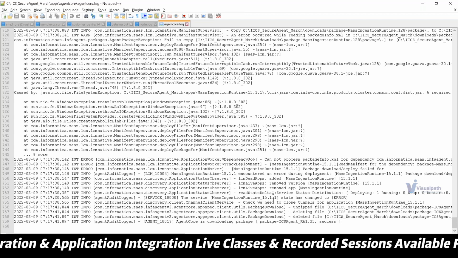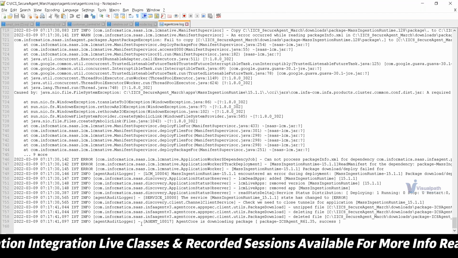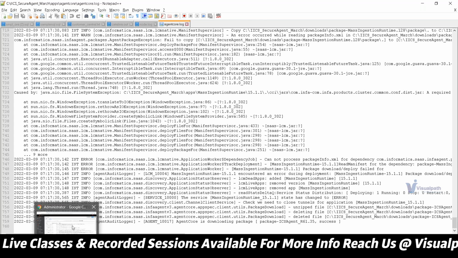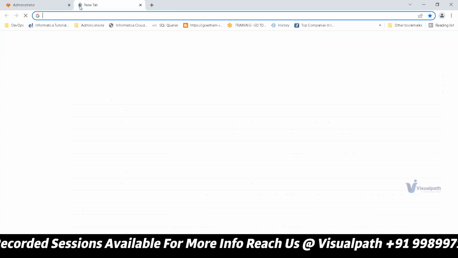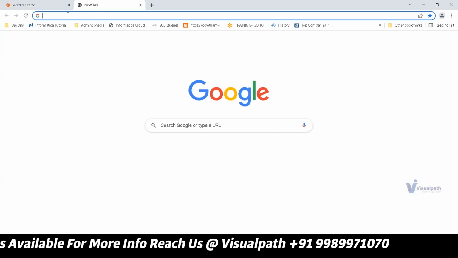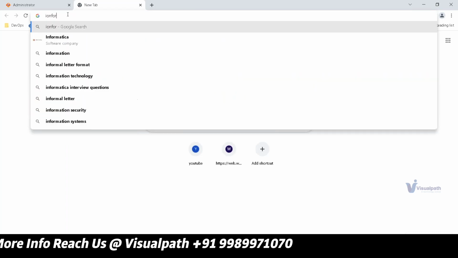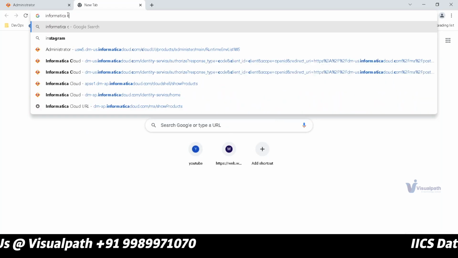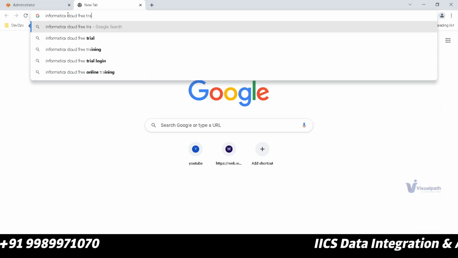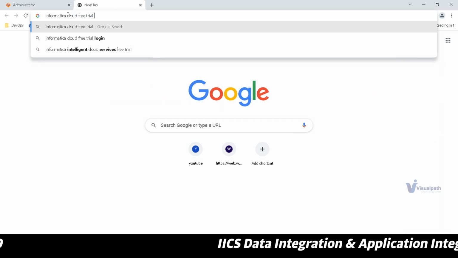For the benefit of someone who's joined today, I'll quickly tell again. You just have to go to Google and type Informatica Cloud free trial account for data integration.